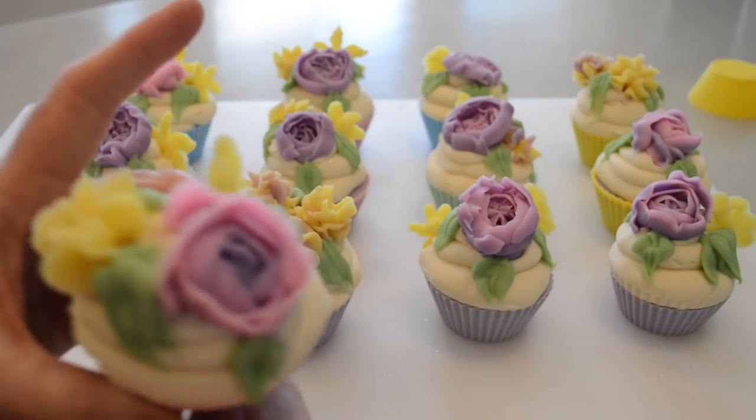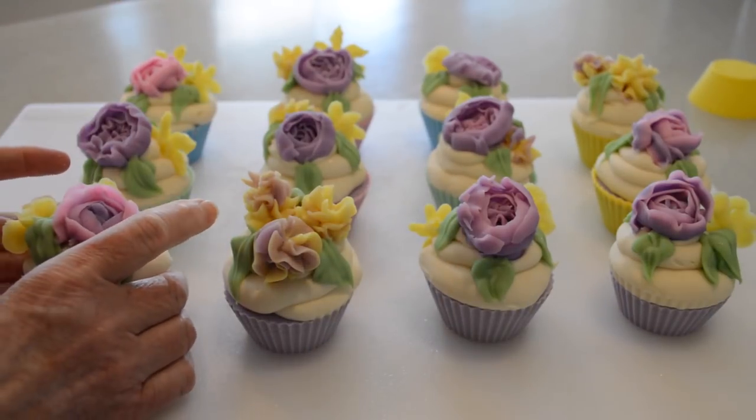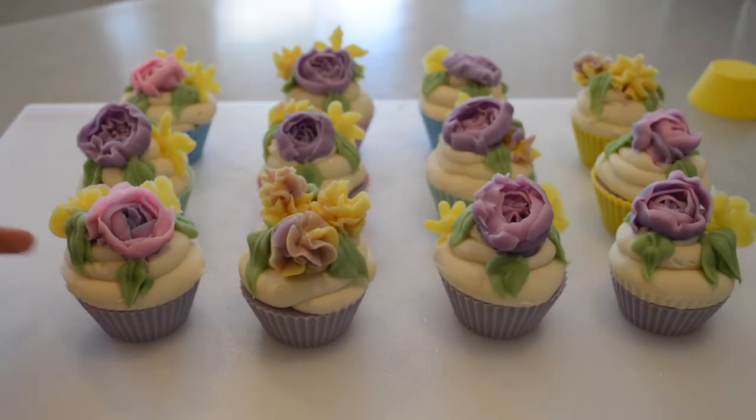But, you know what, on the whole, I am very, very happy with these. I think they're just cuter than cute. I think they turned out pretty good.